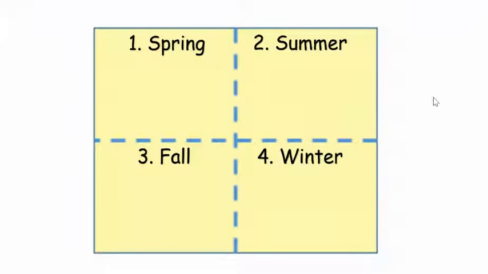And then you can think about what it looks like in spring here, what it looks like in summer. Do we really go to the beach here? Right around here where we live, if you go out to Marin County and you go to Stinson Beach or Muir Beach, does it really get hot at the beach? Is the water lovely and warm at the beach around here? Or maybe you go to the beach in Alameda.